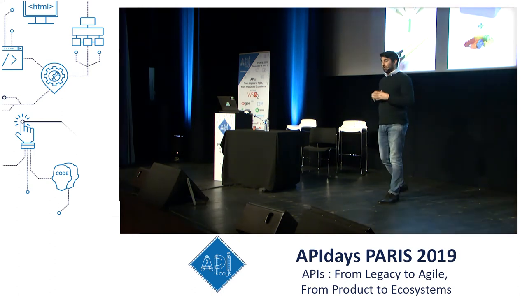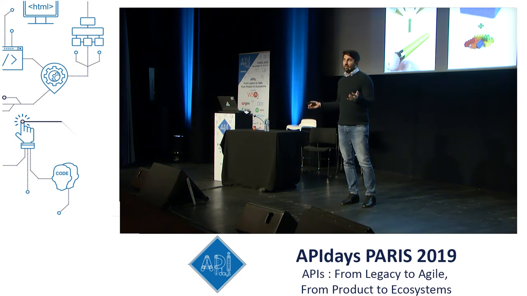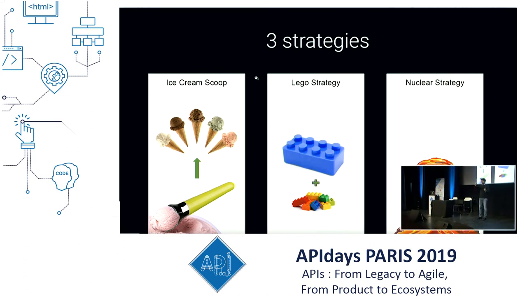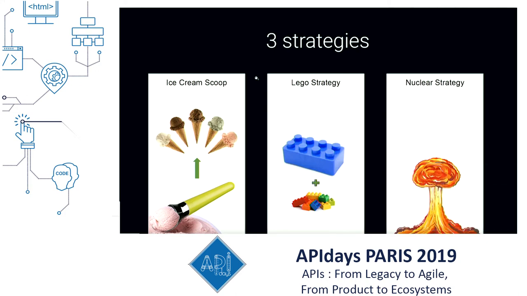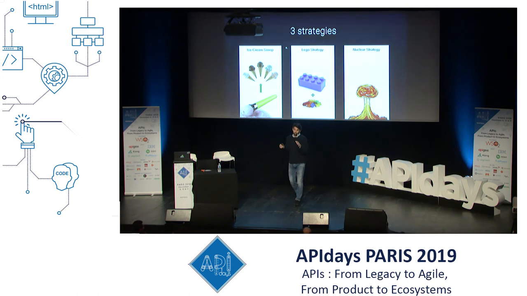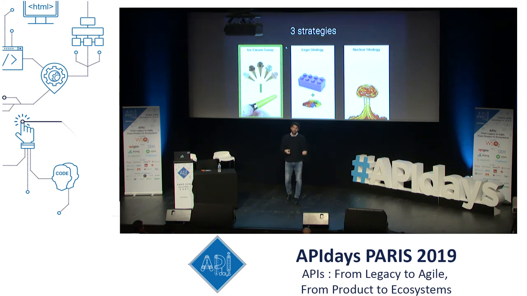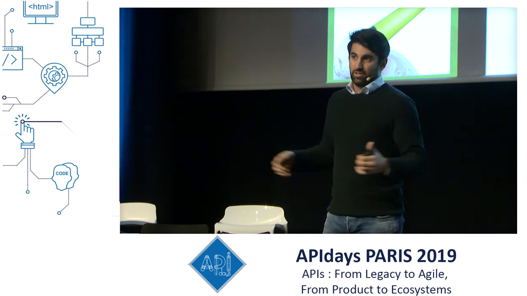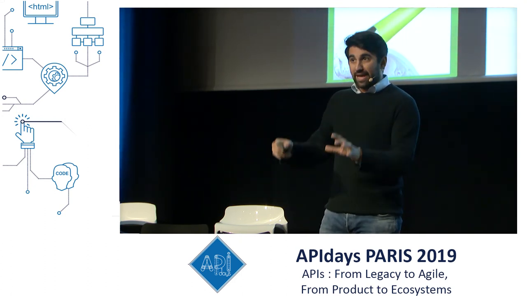If the answer is yes, then we can start doing it. There are three different strategies we can adopt to transition from a monolith to a microservice-oriented architecture. The ice cream scoop strategy: we have the monolith and we scoop out services that over time we want to run separately. The legal strategy: we keep the monolith where it is and add a layer of microservice applications on top of that. Or the nuclear strategy: we rewrite everything from scratch into microservices. From my experience, what I've seen working better is the first one — the ice cream scoop strategy — because it allows the organization to move to microservices by getting wins along the way without having to change too much all at once. It's a very pragmatic way of decoupling monolithic applications.